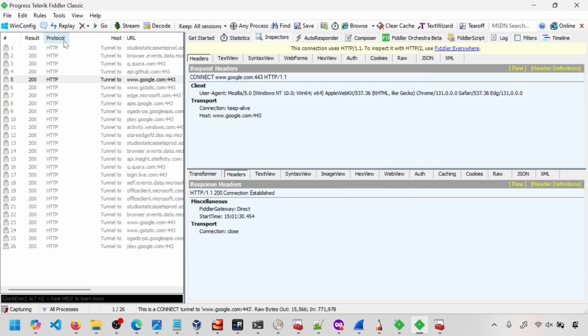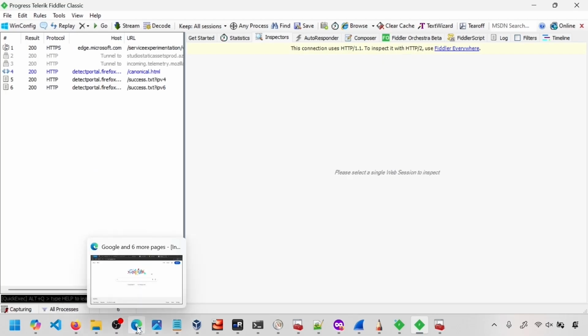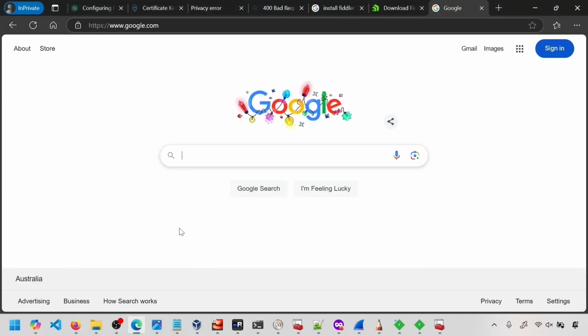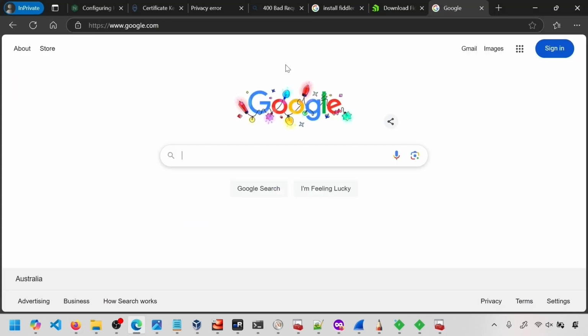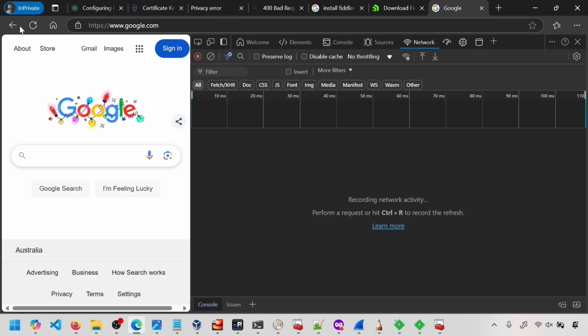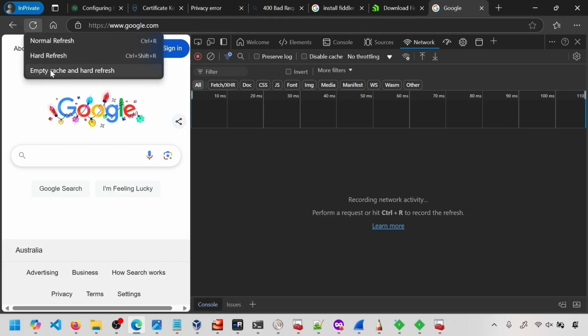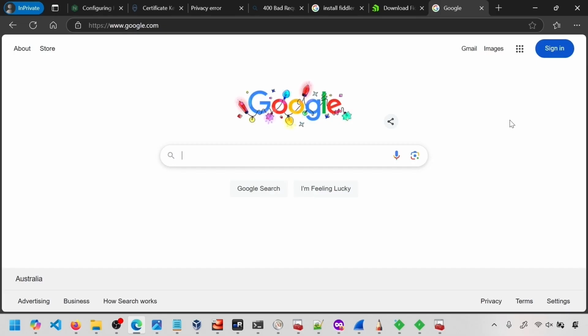to this. Again, what I'm going to do is clean, remove all, and refresh the page, the google.com page. Let's see if we are able to decrypt the traffic using Fiddler. I think the page is cached. If the page is cached, one of the things you can do is open the developer tools and use empty cache and hard reload. If you right click on this refresh button, you will get empty cache and hard reload like this. It is actually a feature in Chrome. Most browsers support it. Edge is Chromium-based. As a matter of fact, we are using Edge, not Chrome, although I think I said Chrome. We are not using Chrome.